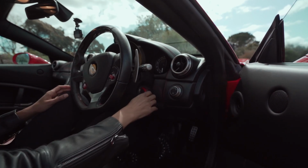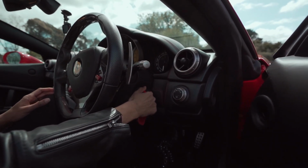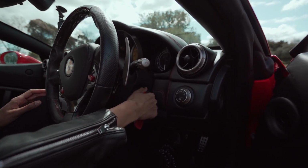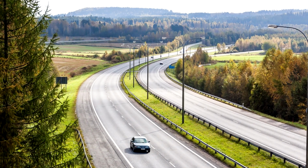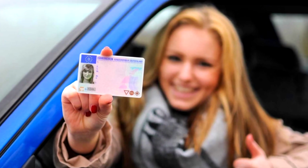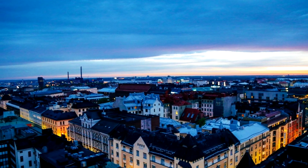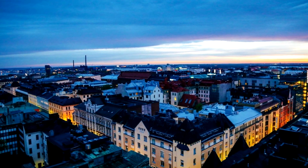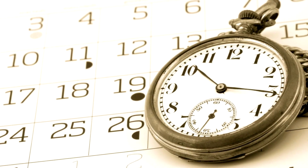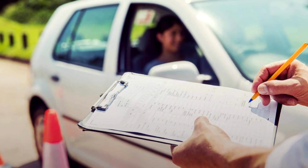Driving license. If you have a driving license issued in a Nordic country, a European Union member state, or a European Economic Area country, it is also valid in Finland. You can exchange it for a Finnish driving license if you are residing in Finland permanently. If you have a driving license issued in a country that is party to the Geneva or Vienna Conventions on Road Traffic, the license is valid in Finland for 2 years. Once you have been registered in Finland's population information system, you have 2 years to exchange your foreign driving license. If you do not exchange your license in time, you need to complete a driving test in Finland.